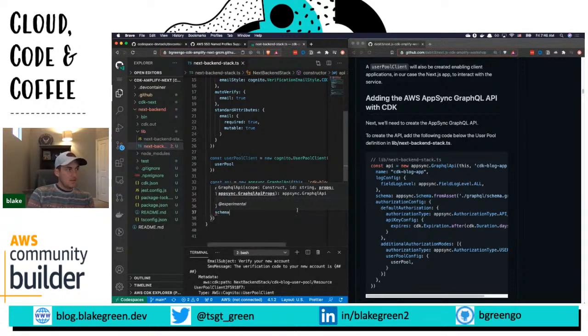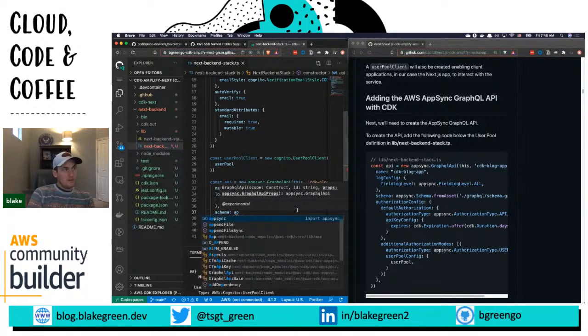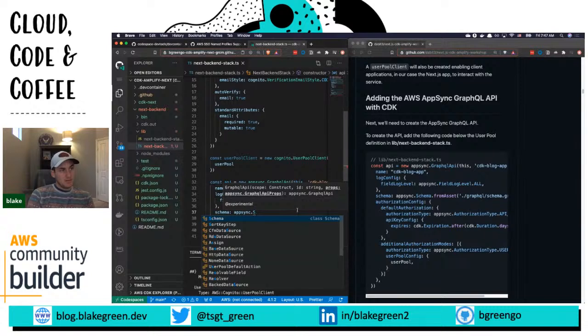And then the schema. So it looks like we will be creating a local file in our directory to search for the GraphQL schema.